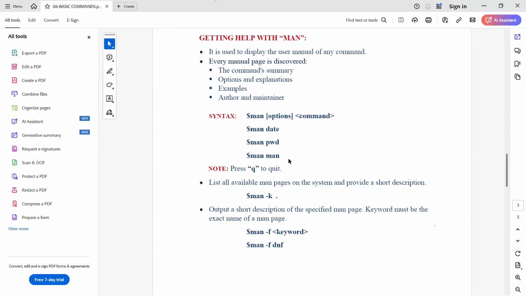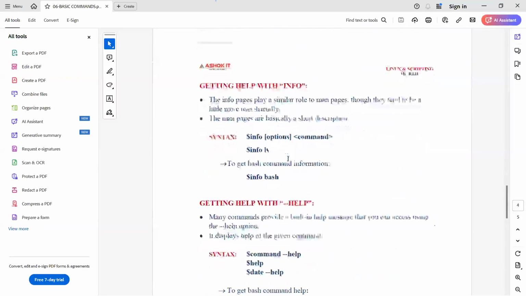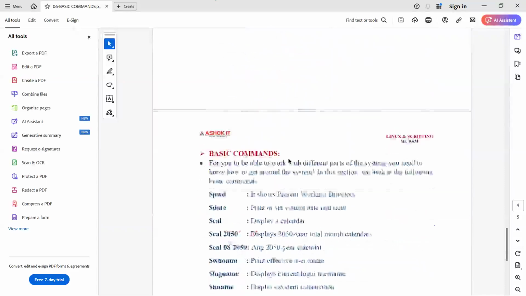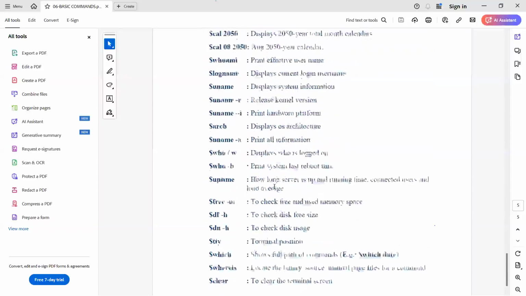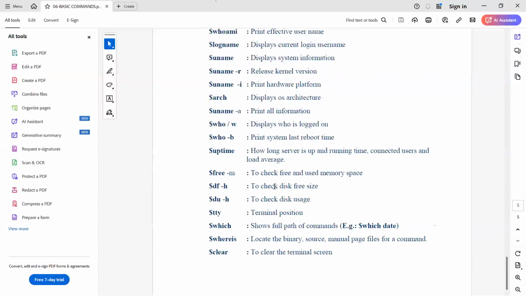If you join the lecture with the help of PDFs, 100% you will execute your commands. And also getting help option with info, help option with help, and also I have executed date command, calendar command, uname -r. This is the PDF of today. Got my point now?